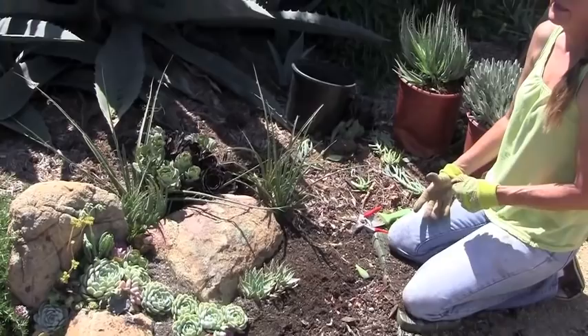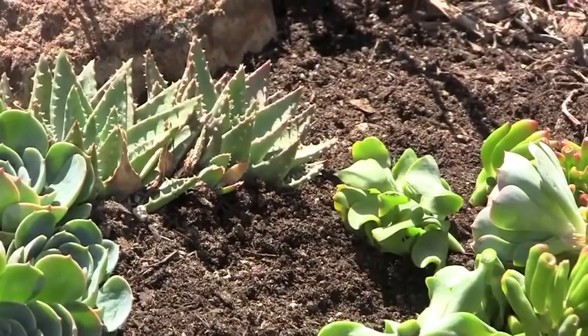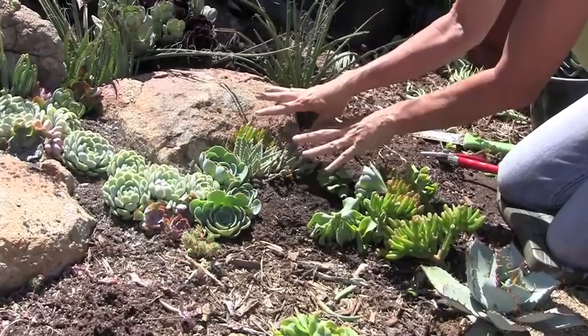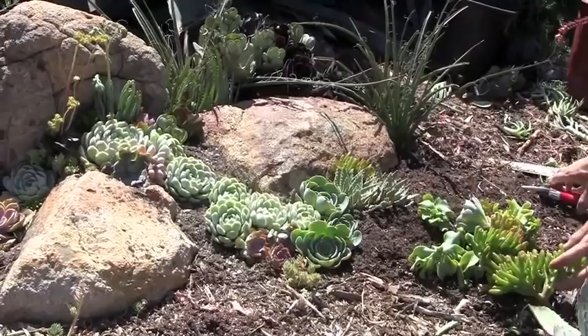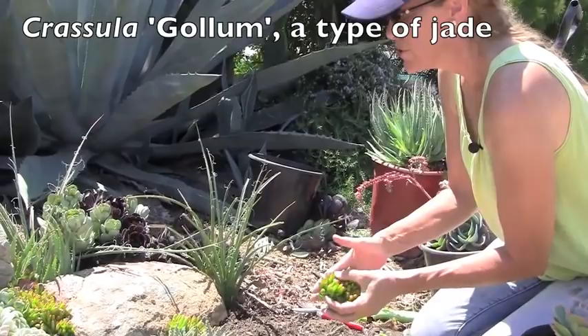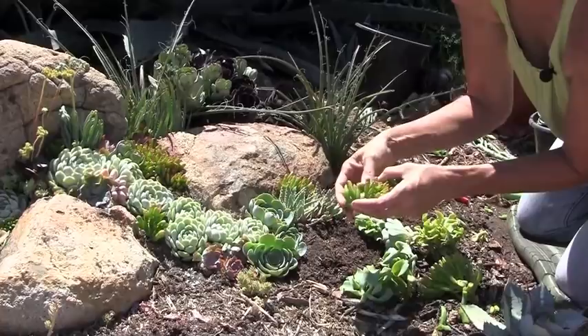This is a fantastic plant — looks like something right out from under the sea. And when stressed, and I don't know of any situation more stressful than having your head cut off, this is going to color up to be red. From a design standpoint, we've created a contrast here which I'm feeling like I need to pick up in another part of the presentation. So I'm going to take some of these Crassula and pop them in up here too. So we have our two presentations of Crassula — we need a third. So I'm going to tuck some more in right here, dig a little hole and tuck it right in there.